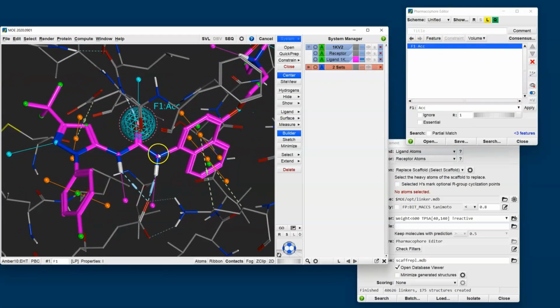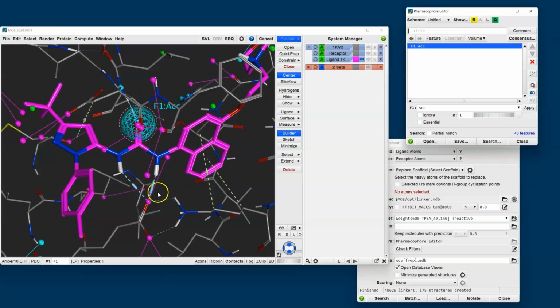It might be useful to add a second Pharmacophore feature on the opposite side of our ligand, but here I can see we've got two projected annotation points. I can see that they don't quite meet the receptor environment and the specific residue that they're interacting with, so for that reason I'm going to toggle off my ligand annotation points and toggle on my receptor annotation points. That will allow me to select the specific annotation point of interest and generate a feature there.